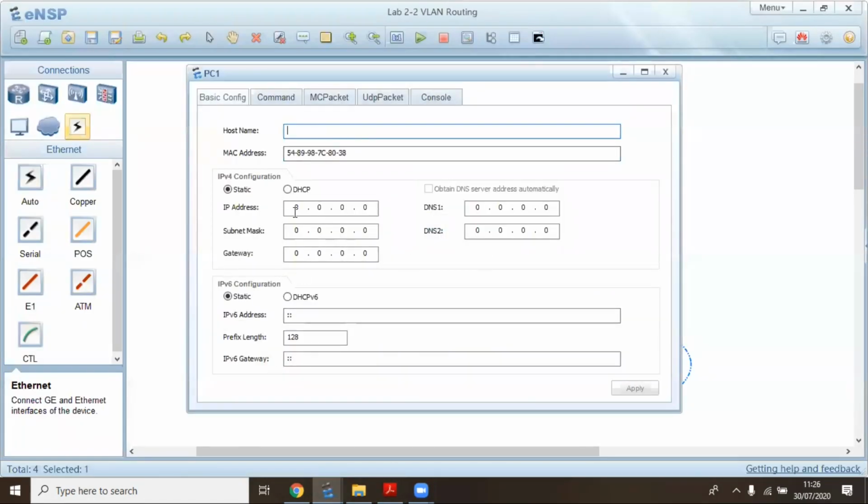So PC1, we assign it the IP address 10.0.4.1. Then we go ahead and do the mask 255.255.255.0. So we apply.